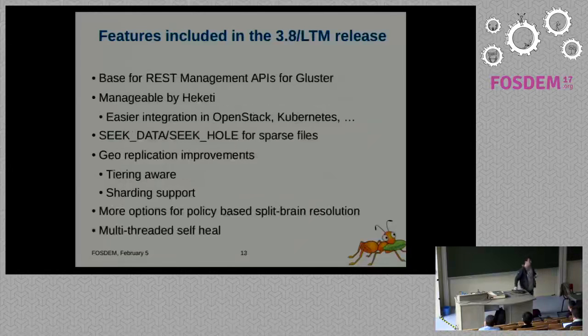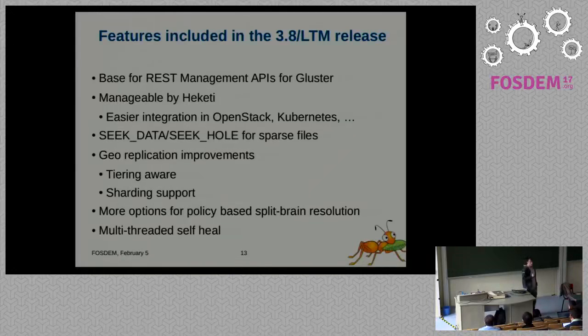We also improved our geo-replication. So we have multi-site replication. And it's always a bit tricky to set up. So we have an interface to make it a bit easier to configure. That's also command line. 3.8, the time before, already added some REST APIs, so you can configure Gluster through REST APIs. Mostly Heketi does this in combination with Kubernetes.